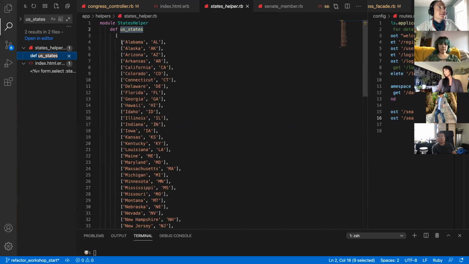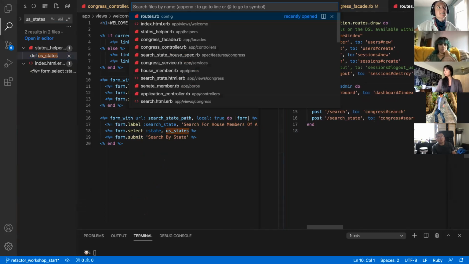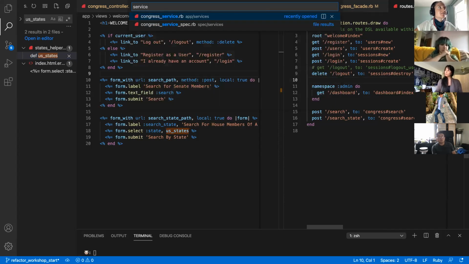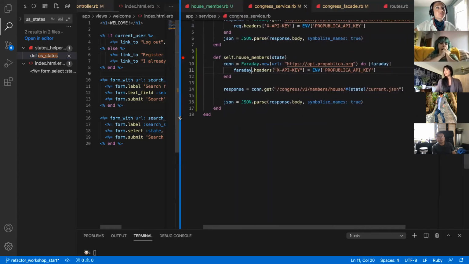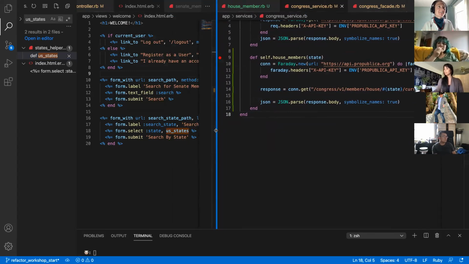Also, the reason I have it looking like this for selecting is that it's a little more user-friendly. Not everyone knows what AL stands for. But looking ahead, and this is from my experience with this API, I know that when making this call to get house members, and this is digging into the API, which we didn't really do in class, since the code that you have came with the endpoint. But looking at this service call for house members, in order to get house members it needed the state, and in the docs it showed that it needed to be the abbreviation. So that's why I have my helper as a user-friendly way of relating to just the abbreviation, to help me out down the line. That's something we did not do together, so I understand if it's a little confusing, but again, mainly just focusing on the refactor here.